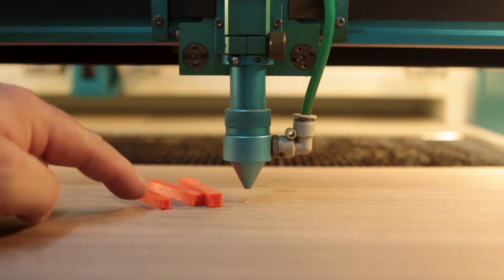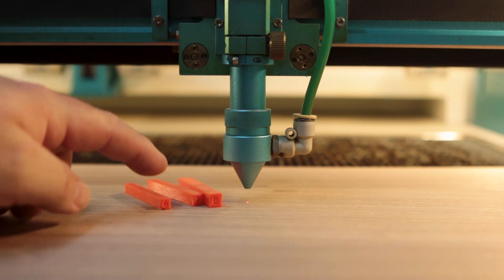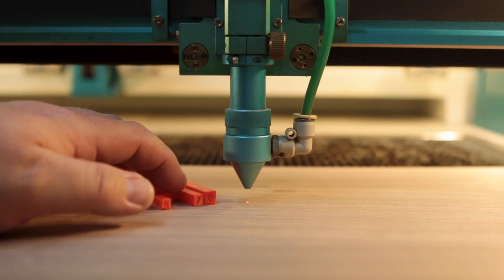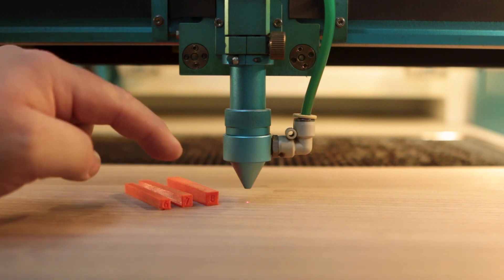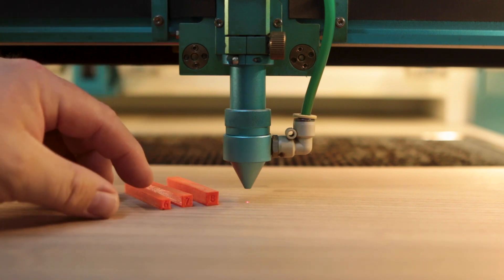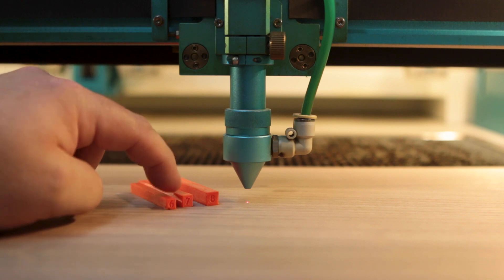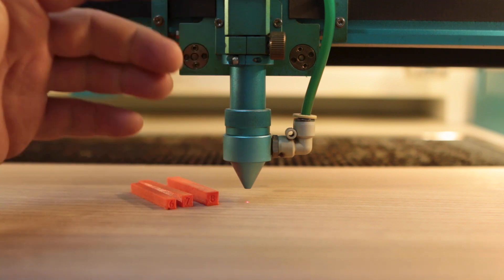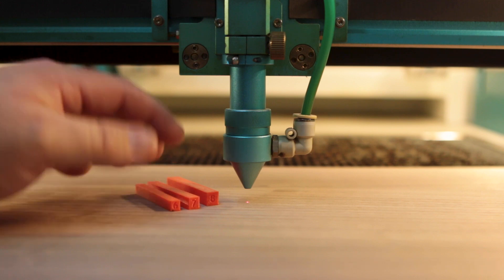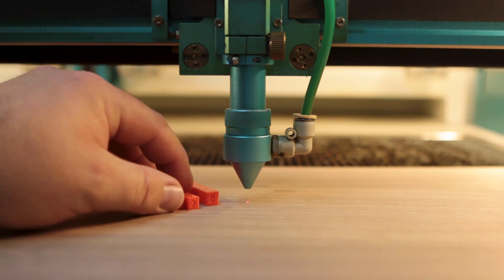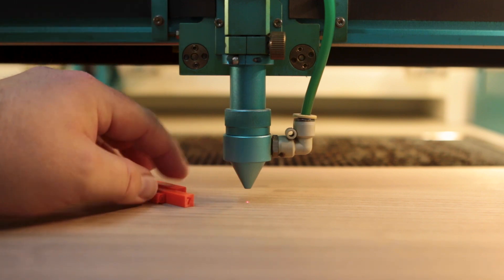But what I have been using lately are these focus blocks and these are 3D printed blocks. If you have a 3D printer, you can make them yourself or you can purchase these on Etsy. These are 6, 7, and 8 millimeter blocks because sometimes we want to focus our tumblers at 7 millimeter instead of the normal 6 millimeter. So this 7 millimeter block works great.